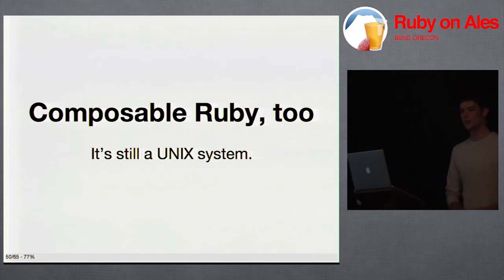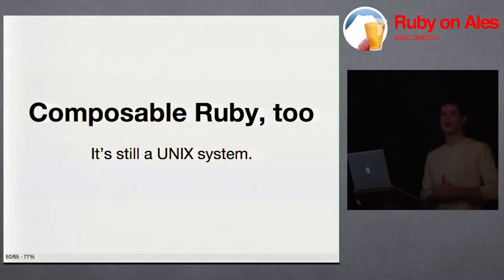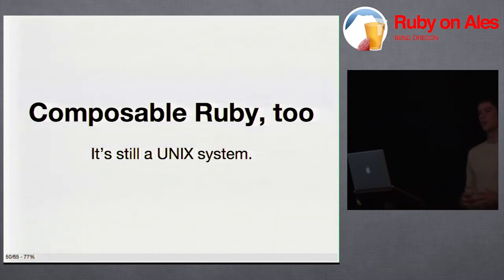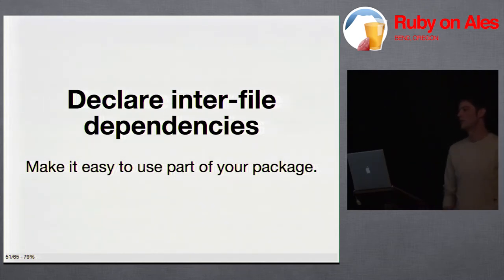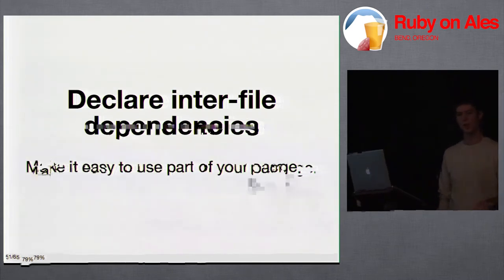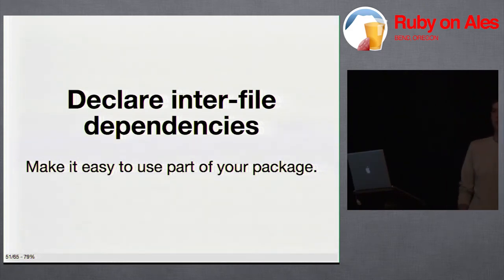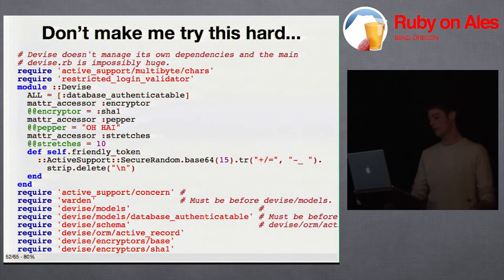And all of this code that we've built in Ruby, be it Unix or the data structures work, can be composable just like those MCollective find hosts programs can be in shell land. And I think this is a crucial pattern to be able to start with generic solutions, solve one problem, and then be able to reuse the core of that to solve another problem later. And there's one thing I'd like to specifically harp on with regard to this, and that's that within Ruby code, I really think you should declare all inter-file dependencies so that it's very trivial to pull out one file, one particular piece of functionality from any old library and use that to your advantage.